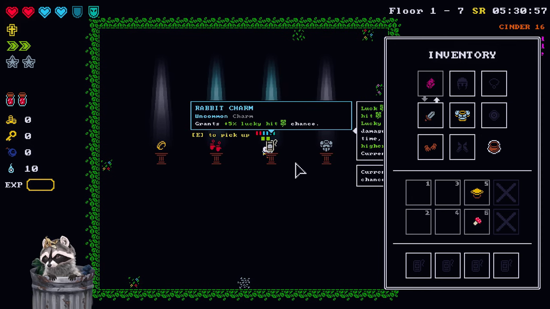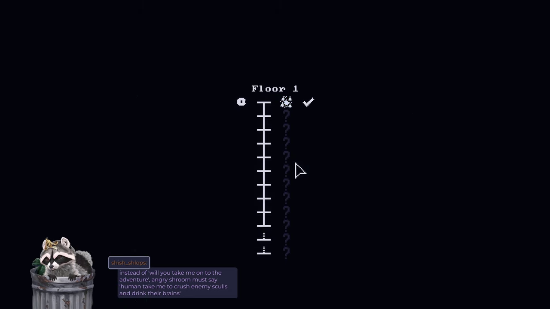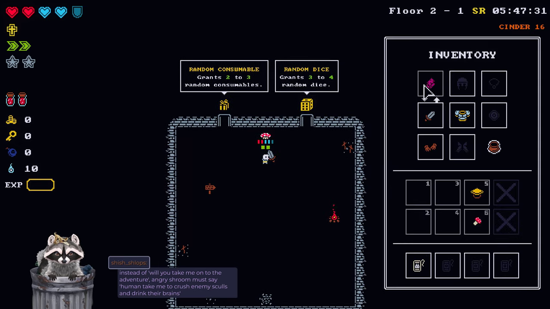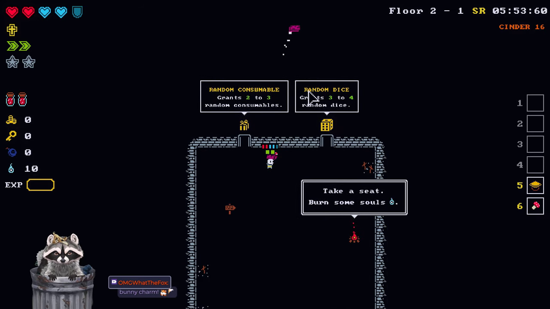I'll take Rabbit Charm. If we take Rabbit Charm, there's a chance it starts showing us lucky hit related things, and then we win the round on the spot. And drink their brains, please. Take my offspring to do horrific acts. You're like, I'm on it. I think we chuck this brick because it's long range. No, it is a bunny charm.